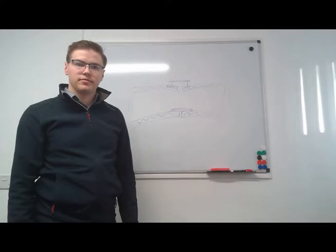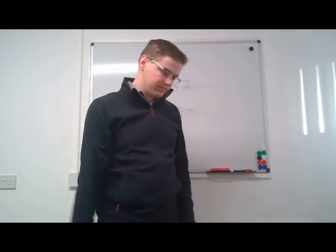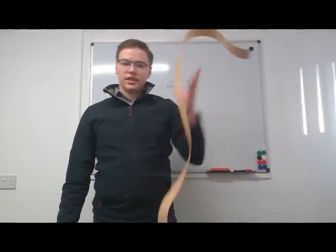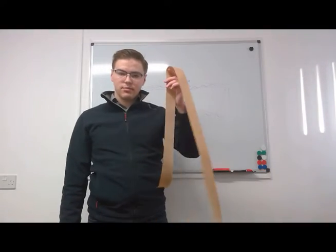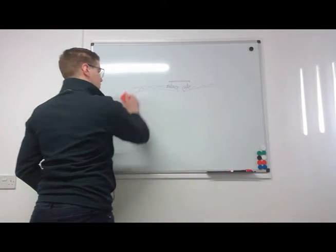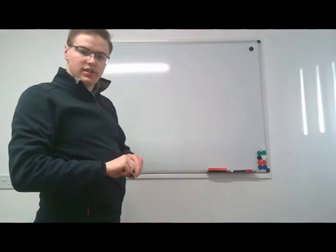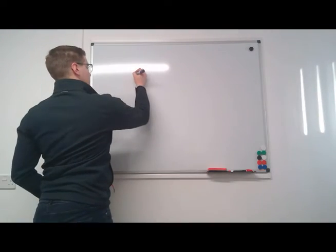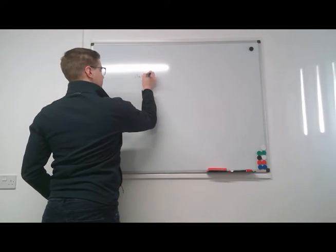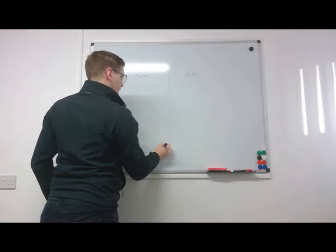So which is better? Should you go with a plastic tape, like this, or should you invest in water activated tape, like this? Now, for the purposes of this, I'm going to draw up a simple graph. If you can't see it, I will put the graphic on the screen so you can see what we're trying to draw up. So we've got plastic here, we've got water activated tape over here.